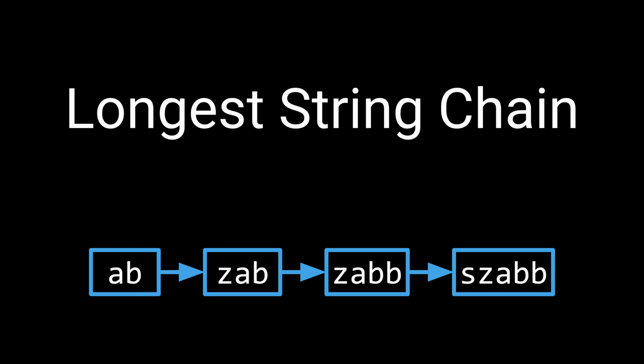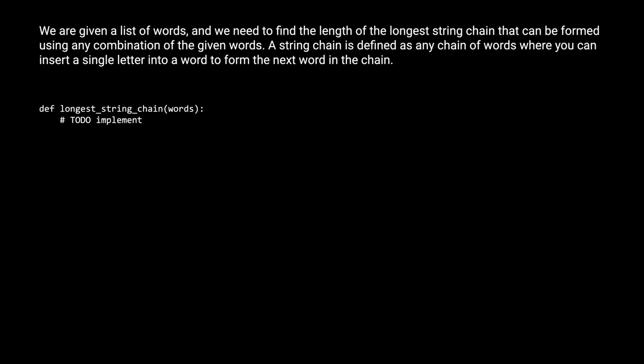Hello everyone, in this video we're going to discuss the longest string chain problem. In this problem we are given a list of words and we need to find the length of the longest string chain that can be formed using any combination of the given words. A string chain is defined as any chain of words where you can insert a single letter into a word to form the next word in the chain.